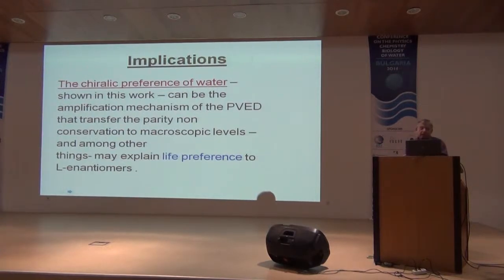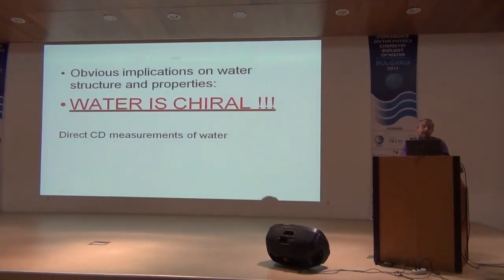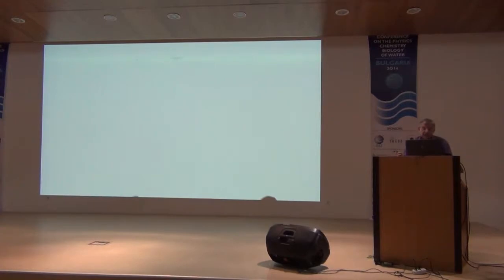So the chiral preference of water can be the amplification mechanism we were looking for, and this may explain life's preference for L enantiomers. And obvious implications for water, as I said: I began with a question mark, I will finish with an affirmation mark. I think water is chiral. Thank you very much.